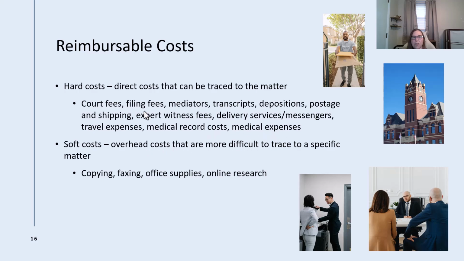And these are costs that they would track for that case, and then they would want to bill for that cost and get reimbursed. But then soft costs, some law firms do bill for these. I don't see this nearly as much though. These are just overhead costs of the business that aren't necessarily easy to trace to a specific matter or case, but the law firm may add some of these costs to the bills. I'm going to focus on the hard cost entries, but just know that you may see soft costs as well.